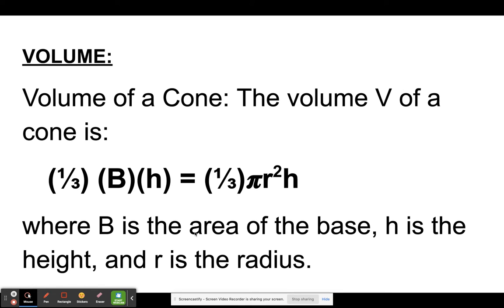So lastly, what we're going to look at is the volume of a cone. So the volume of a cone is given using the equation 1/3 times, again, the area of the base, that uppercase B to represent that, times the height of your cone. And in this case, the base shape of a cone is always going to be a circle. So we know that the equation for the area of a circle is pi r squared. So we can actually replace that big B with a consistent pi r squared, since the base shape is always going to be a circle, times the height of your cone.